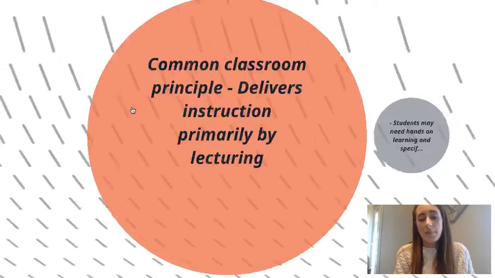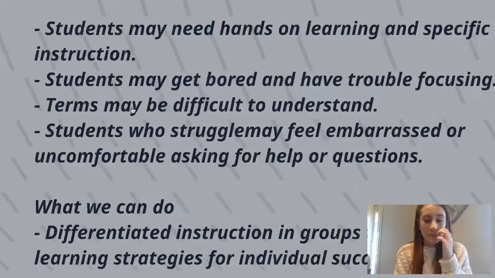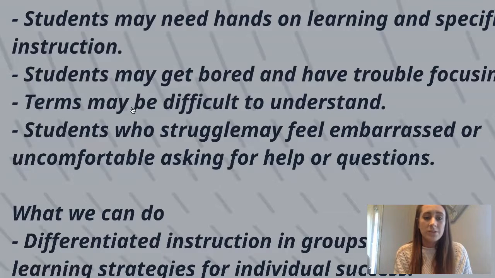So an example of a common classroom principle is delivering instruction primarily by lecturing. This really doesn't help with students because students may really need hands-on learning and specific instruction. I know for me when I was younger, I could not just sit and listen to instruction. I needed it to be shown to me. I needed to get my hands on something. I needed maybe even for it to be retold to me on a one-on-one level.